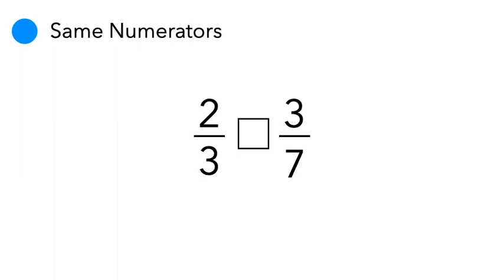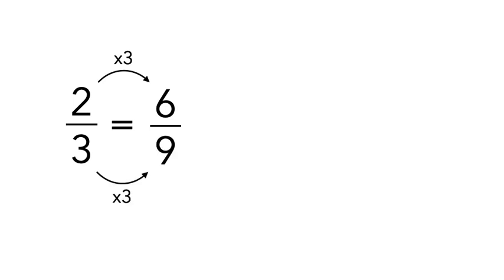So, just like with my denominators, I'm going to try and find a common multiple. Well, pretty obviously, the lowest common multiple between 2 and 3 is going to be 6. So can we convert both fractions so they have numerators of 6? Let's start with 2/3. In order to get our numerator, we need to multiply it by 3. 2 times 3 is 6. And so we have to do the same for the denominator. So 2/3 is equivalent to 6/9.